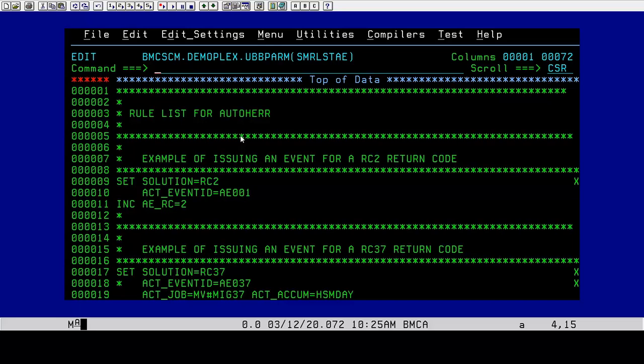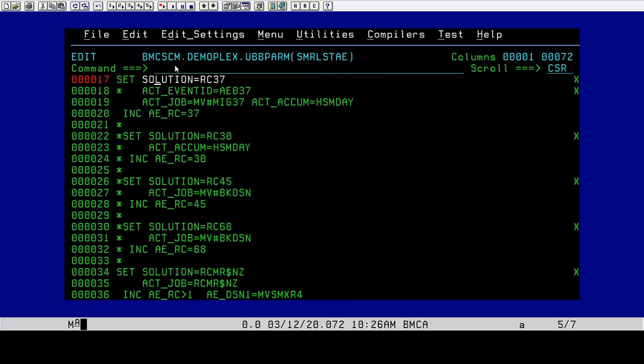For example, we're going to pick a real common problem, return code 37. Most people don't have ML1 pools anymore. They send everything to ML2 tape for processing purposes. It kind of speeds everything up. But if you still have ML1 and you get return code 37, that's there's no space in the ML1 pool to migrate a data set to migration level 1 disk. So if you have such a situation, we're just going to set up a real quick solution.